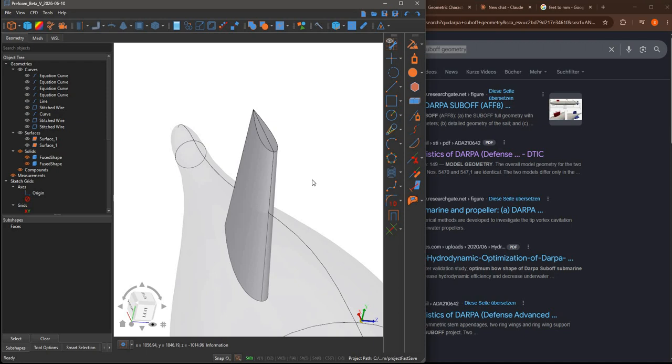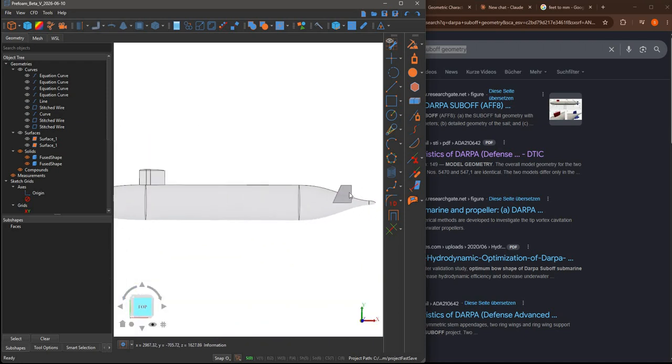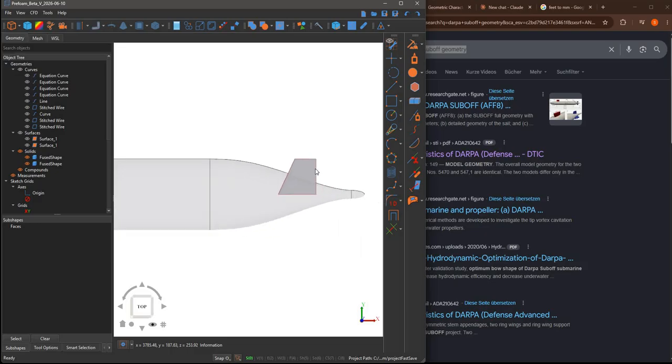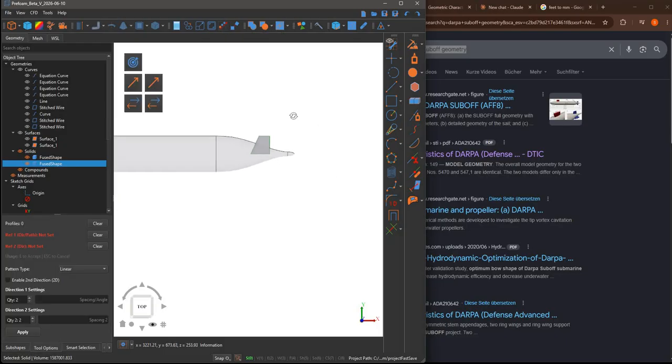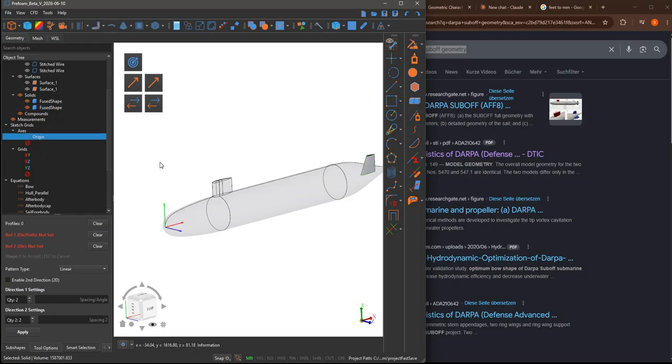Okay, now what we have here is this stern appendage. So click on this, hit this pattern icon, and then from the axis we will activate the origin. So select the stern appendage, hit on this icon, and then we need a reference axis.